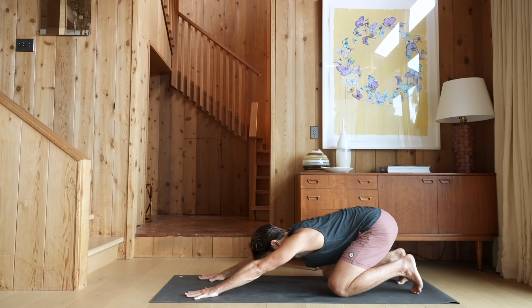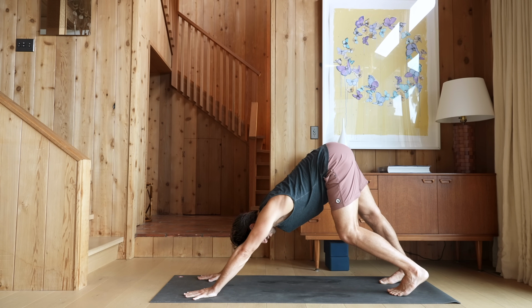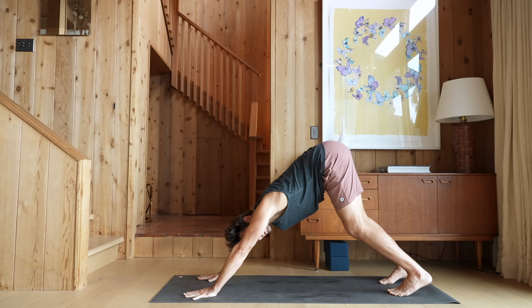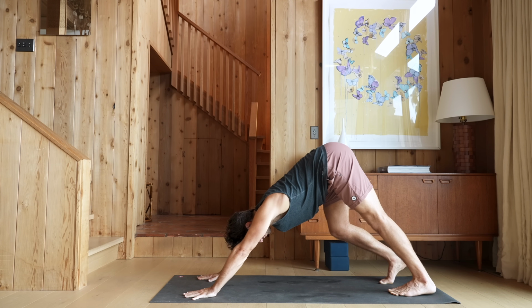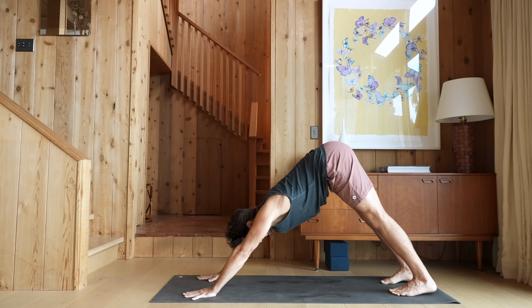Lift up into downward facing dog from here. Bend your left knee and reach your right heel bone down to the ground. Change, bend the right knee and reach the left heel bone down. One more time, bend left knee, reach the right heel bone down. Change, bend the right knee, reach the left heel down. Bend both knees, lift the hips up high, and then reach the heel bones down to the ground.